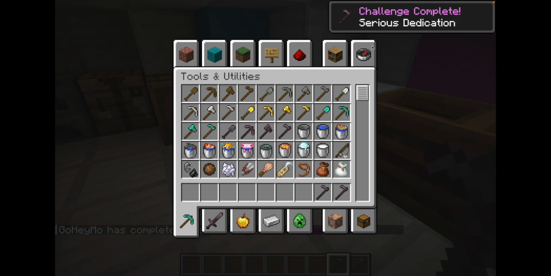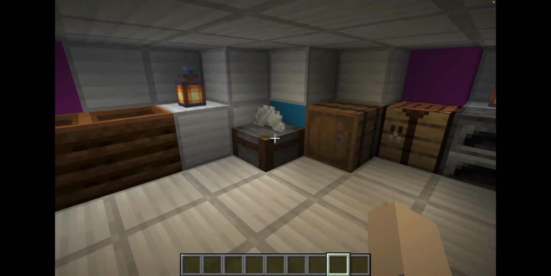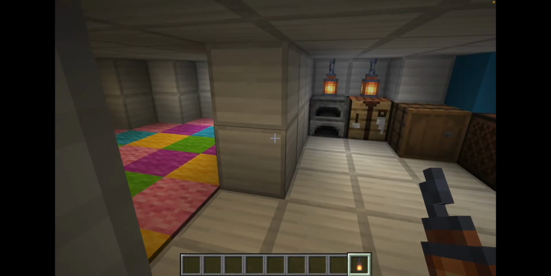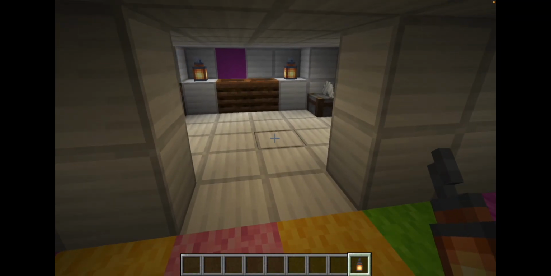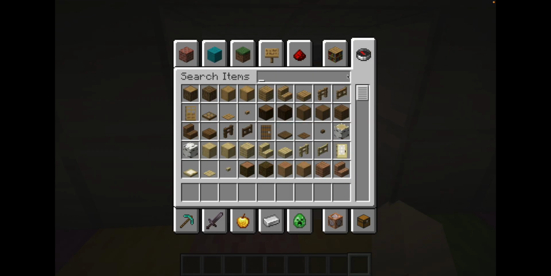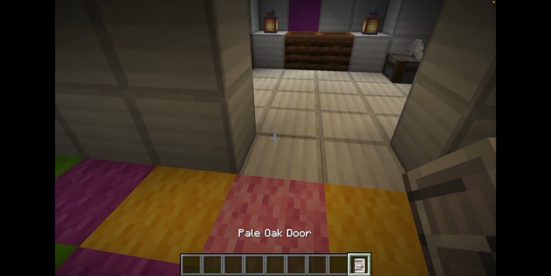This is his serious dedication, not mine. But yes, let's give him some hoes so he can farm, I guess. And if he'd like, he can listen to Lava Chicken. Okay, so this is his working area and his party area. Now, I don't think he wants to listen to the sound of a party while he is working. So we're gonna have to find a nice door. And I think I'm gonna go for pale oak doors throughout the house.